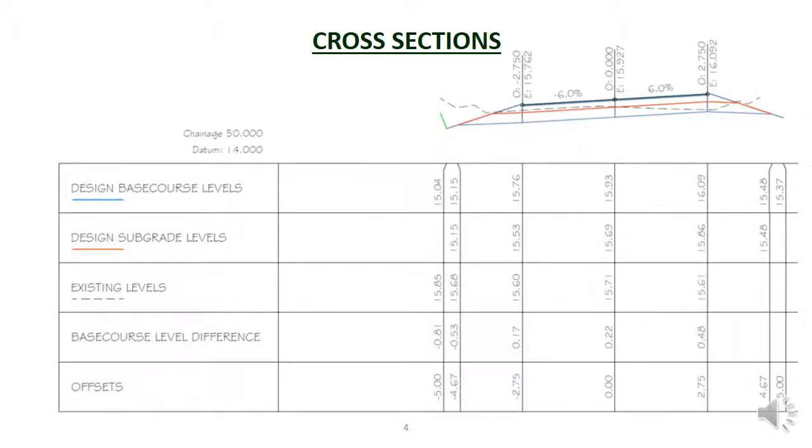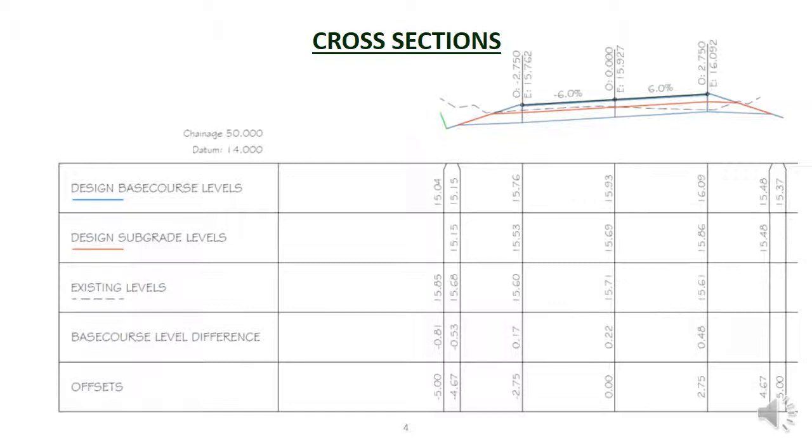Many drawing sets also include detailed cross-sections at every chainage point. The drawing set on Moodle did not need them for that project, so I have used cross-sections from another project. The project I used had chainages at 50-meter intervals because it was for a forestry road. You would have chainages at 20-meter intervals for urban roads.